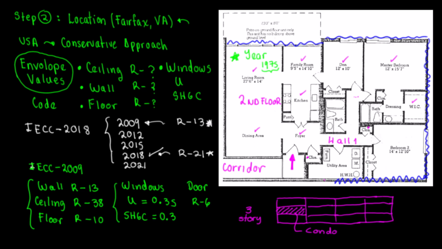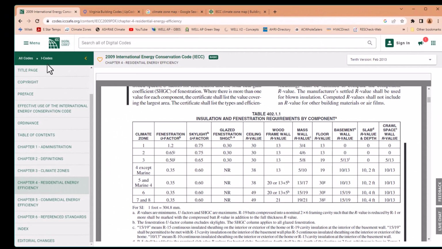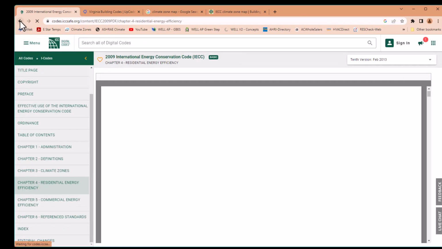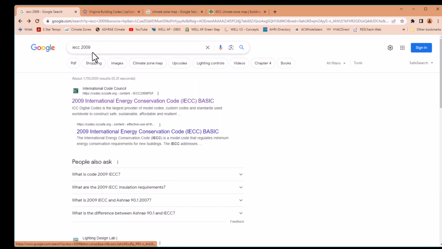We're going to input these values in Wrightsoft and apply them. However, let's be curious a little bit. What does IECC 2018 say? Let's go to International Mechanical Code, International Energy Conservation Code. This doesn't work.